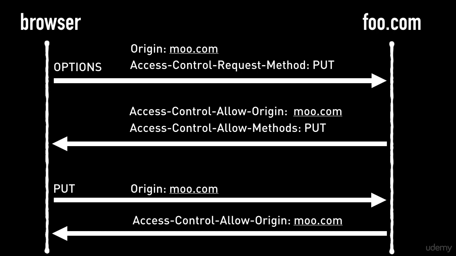So that's the basics of CORS. That's how it works with GET requests, and it works slightly differently with PUTs, POSTs, and DELETEs in that it sends a preflight OPTIONS request first, just to check, just to see if the PUT, POST, or DELETE is allowed. Let's actually go through a couple of examples using a tool on the internet.